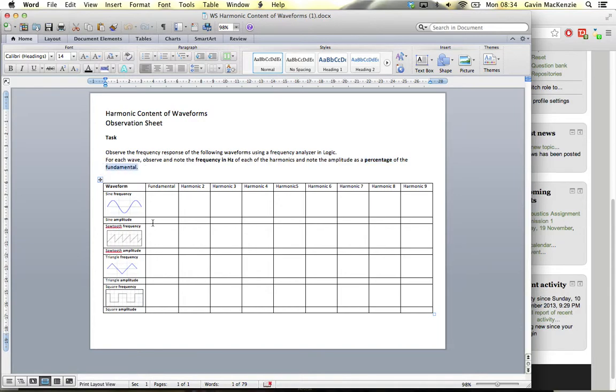Okay, so for example, on the sawtooth, if the fundamental has an amplitude of, let's say, minus 20 dB, and then harmonic 2 has an amplitude of minus 26 dB, well, that's a difference of 6 decibels, and we know 6 decibel change is either double if it's positive or half if it's negative. So that's a negative change of 6 decibels, so that's half the value, so that would be 50%. Okay, and then looking at harmonic 3, harmonic 4, and going down the scale onwards from there. So that's the first thing you need to do, is get this sheet.